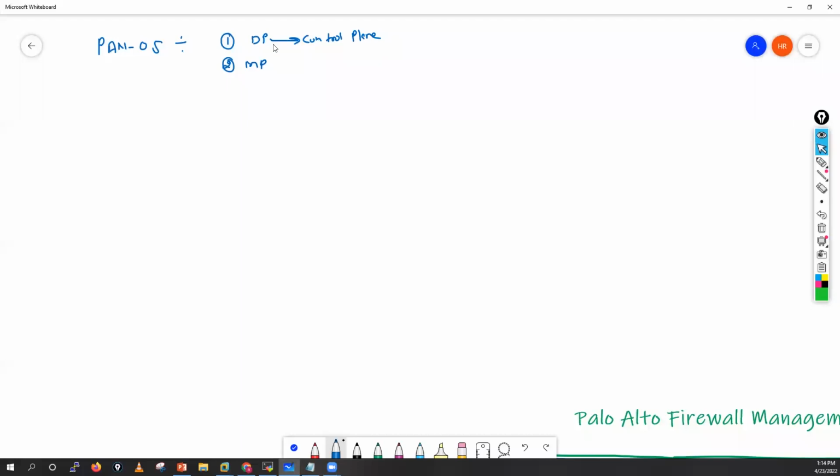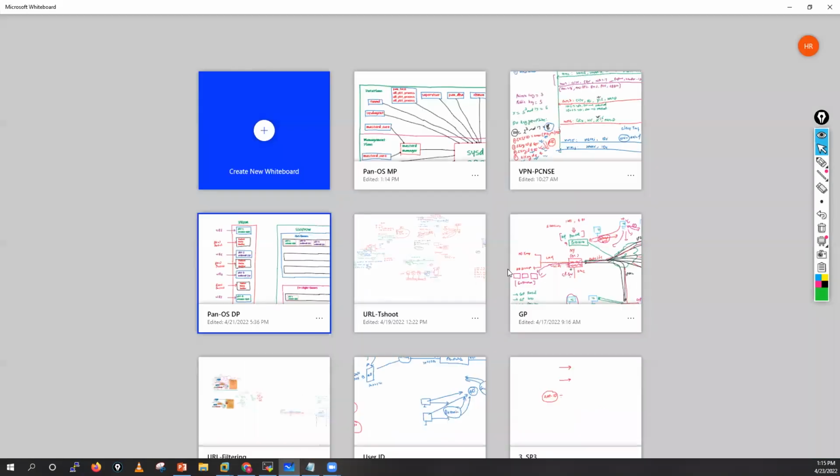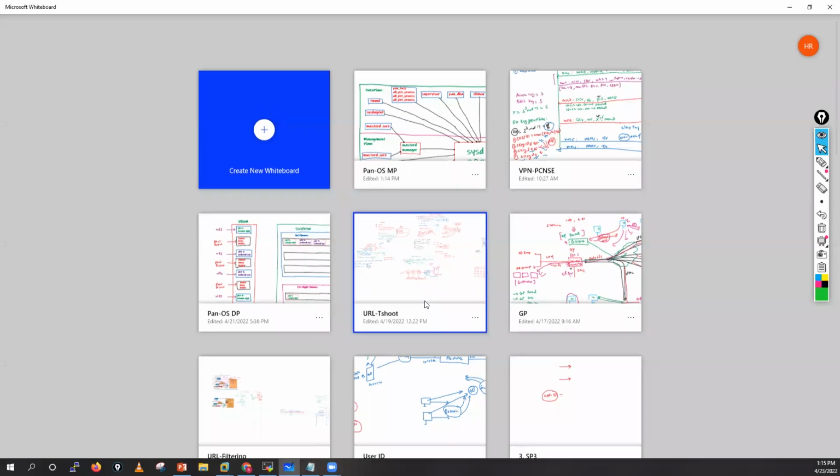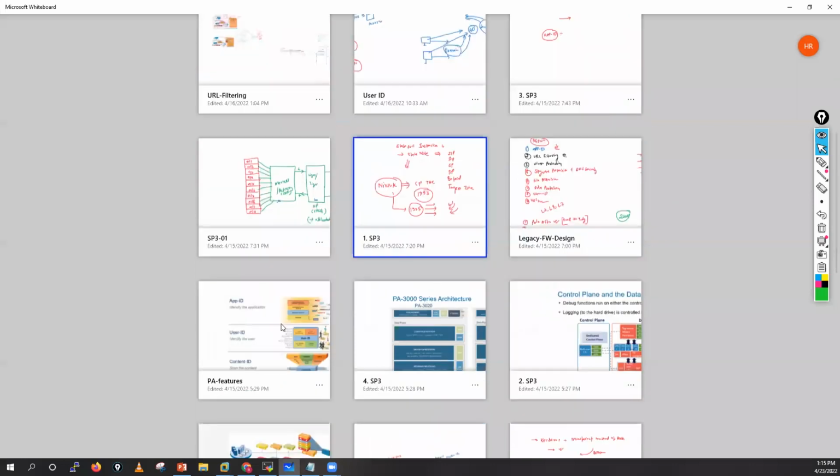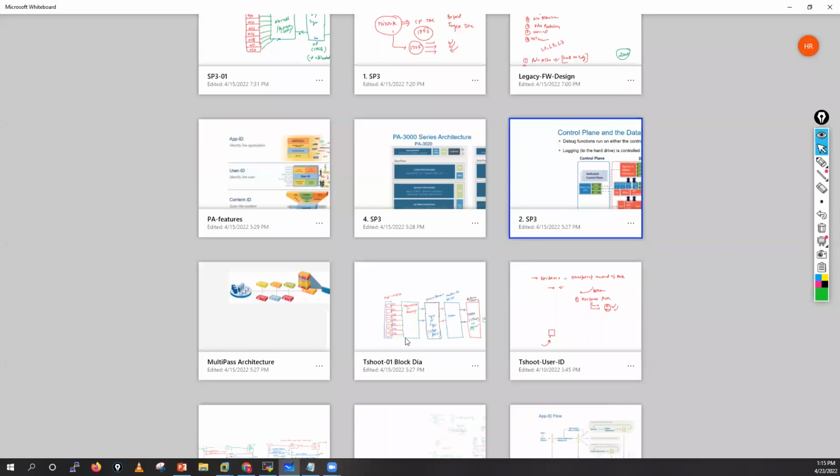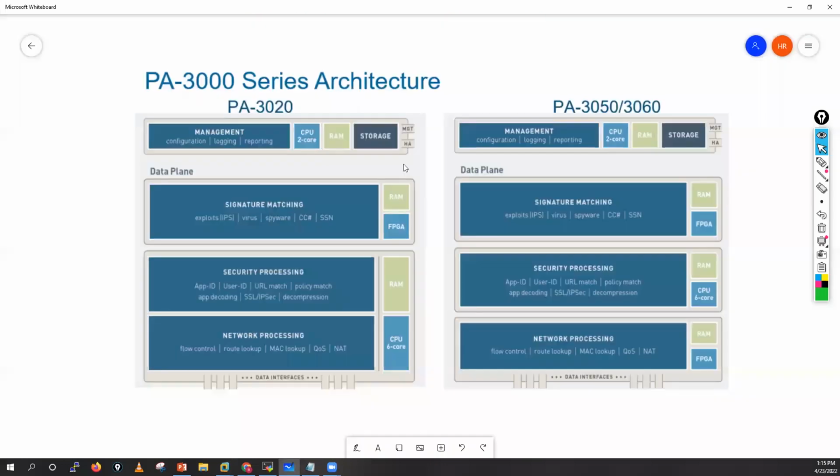Okay, so if I show you the architecture of one of the firewalls, let me open one of the Palo Alto firewall architectures. Yeah, this one looks good. So this is the architecture of your Palo Alto 300 series box.